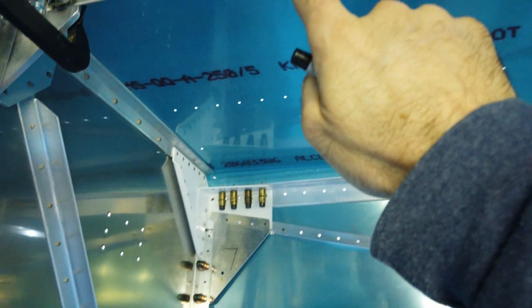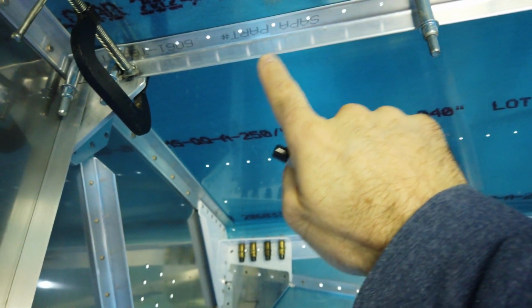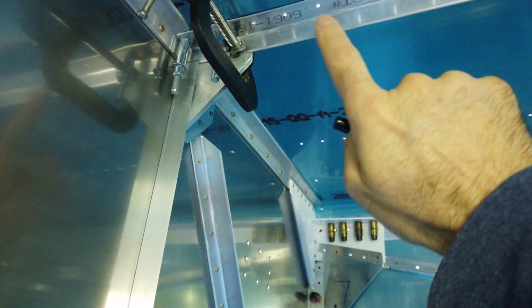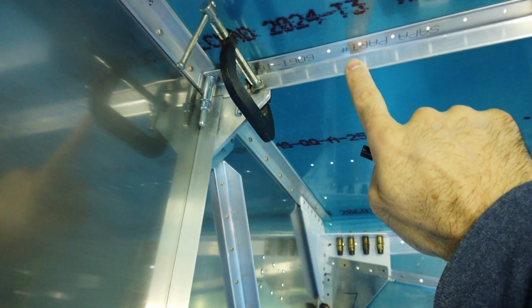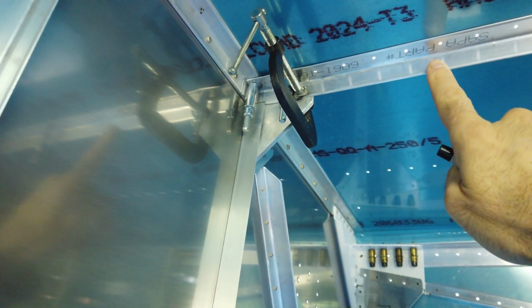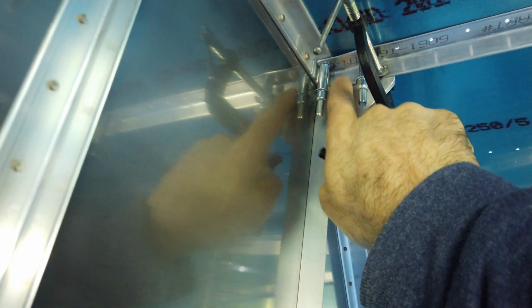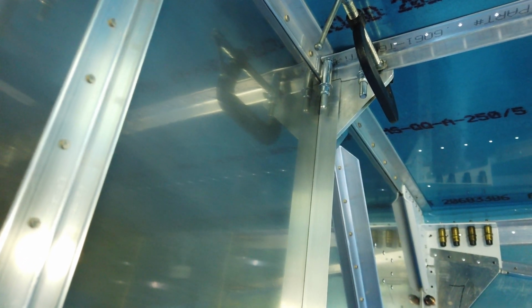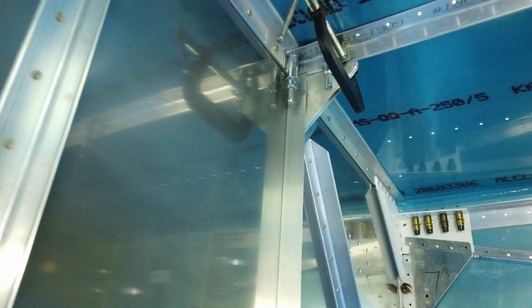Now I'll take this angle bracket off and I'll lay out the holes for this. I'll drill this after I get the holes laid out. I'll drill this piece. I'll bring it back, and then using the drill bit, I'll mark through those holes onto this piece. So that's next.